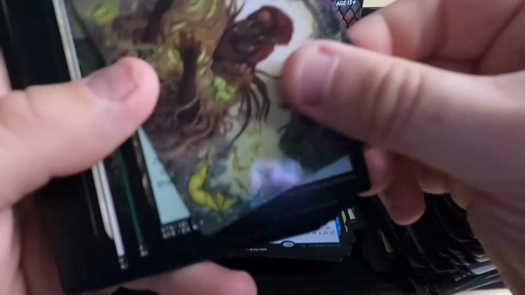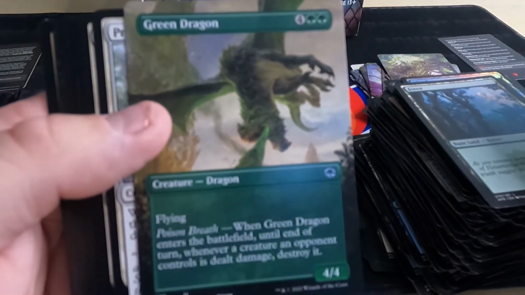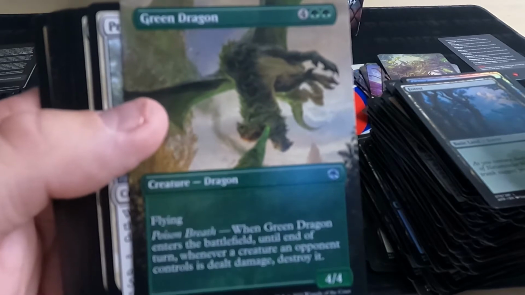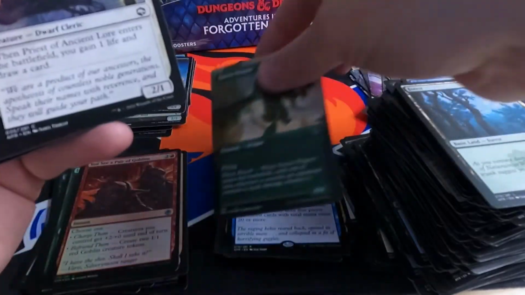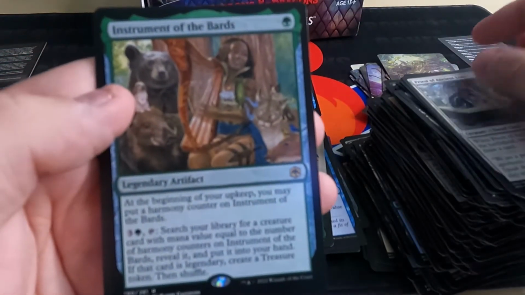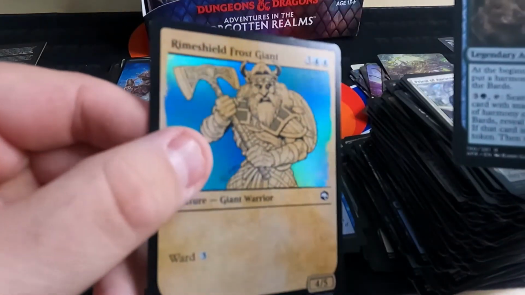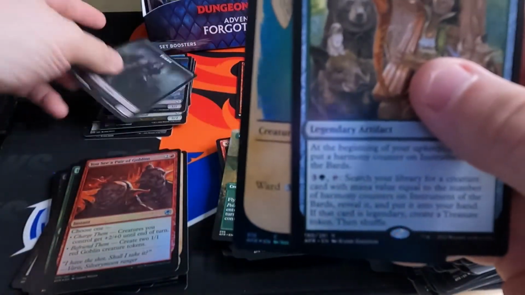Little elf druid, little mana guy, forest, and then we got a green dragon, borderless, flying 4/4, poison breath. When it enters the battlefield, until end of turn, whenever a creature an opponent controls is dealt damage, destroy it. Power word kill. Dungeon Crawler. Delver's Touch. Our rare is Instrument of the Bards. Legendary Artifact. And Rhyme Shield Frost Giant foil. I was like, did we not even get a token on that one?